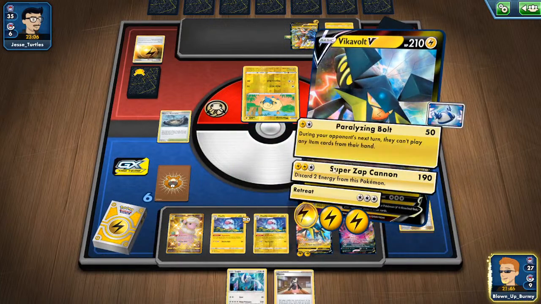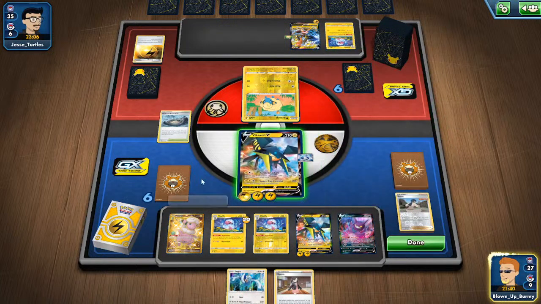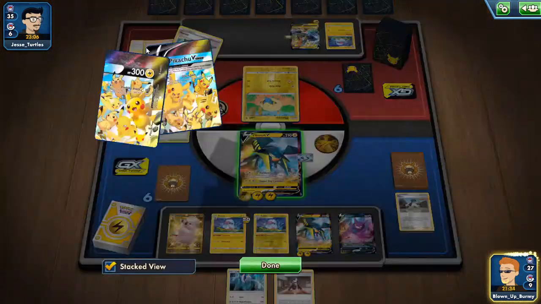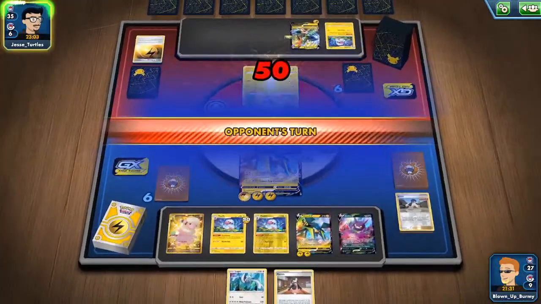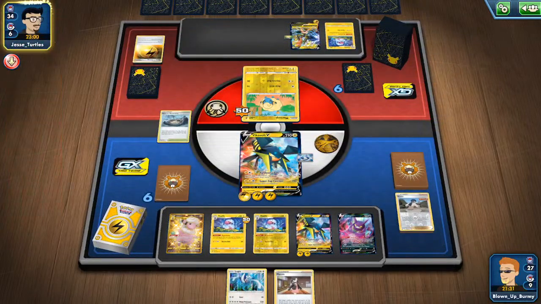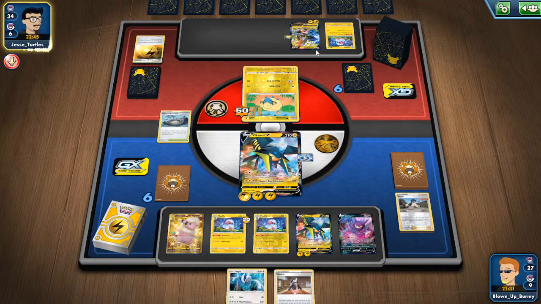Should we just kill it? Or Paralyzing Bolt? I don't know what to do now. Because if we kill it, we can't use Paralyzing Bolt the next turn. But if we kill it though, I don't think it does much. We're just gonna use Paralyzing Bolt. They can't use Switch, Escape Rope, Air Balloon, Scuba Net. So let's hope that actually forces them to either play a Bird Keeper or not switch at all. If they can't switch, then we can knock it out with another Paralyzing Bolt, forcing them not to use their item cards again. And then Lugia on the last minute.